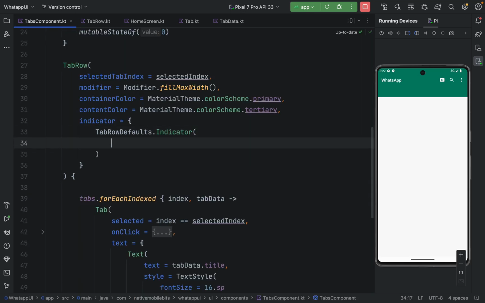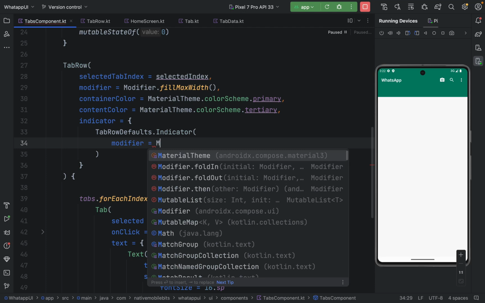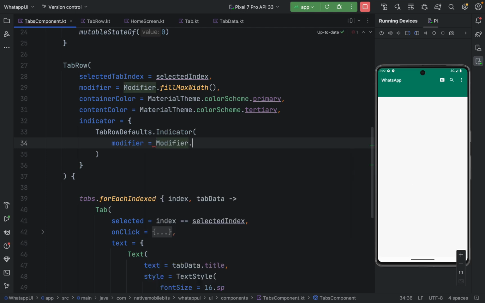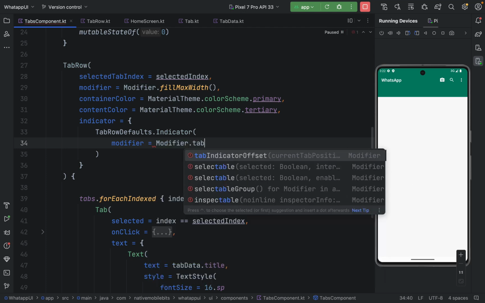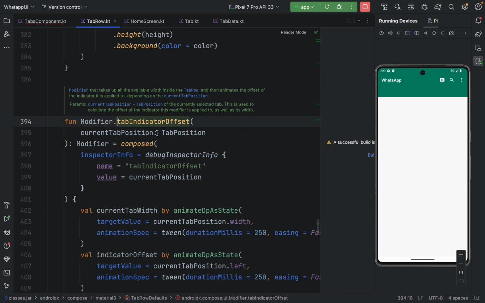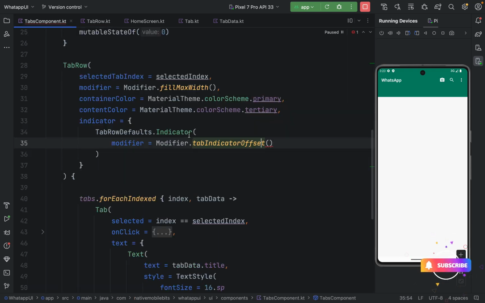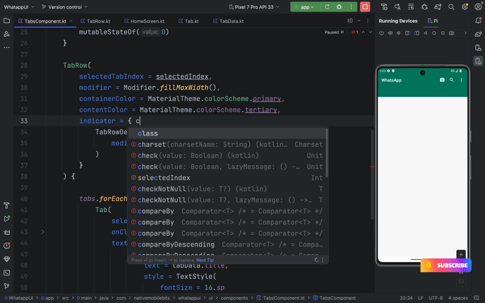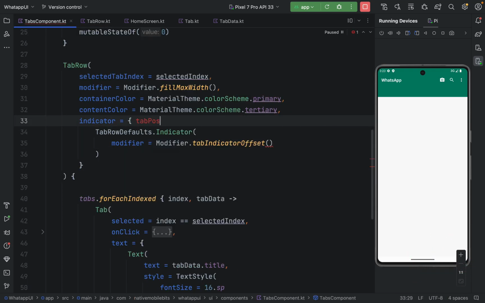First of all we can pass one modifier, and we can use modifier dot tab indicator offset, and here we need to pass the current tab position. That we can do with tab position.